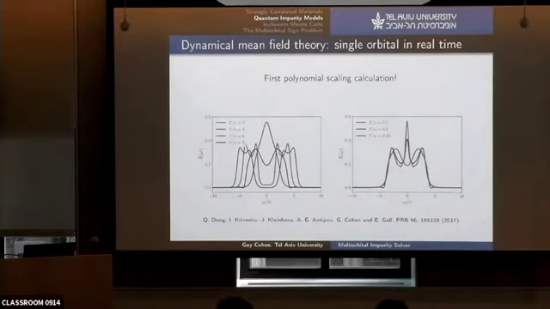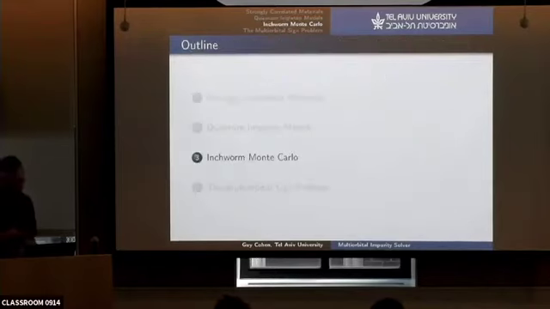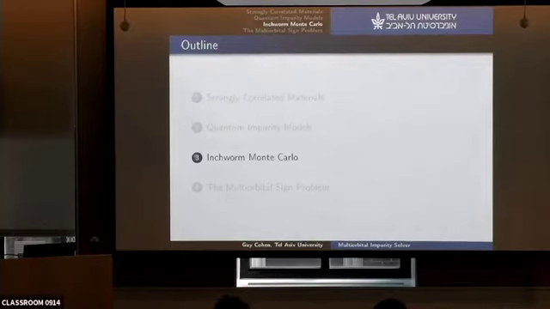And Emmanuel's group has actually used this already to do a simple equilibrium DMFT calculation, but in real time, in real frequency. So you have DMFT in real time, which is nice. It's much, much more expensive than doing it in imaginary time, but you do get real frequency resolution without analytical continuation. So what I want to do next is talk about how inch-form works. And then we'll get into what happens for multi-orbital models, where these new sign problems are coming from. I'll explain what we actually have now.